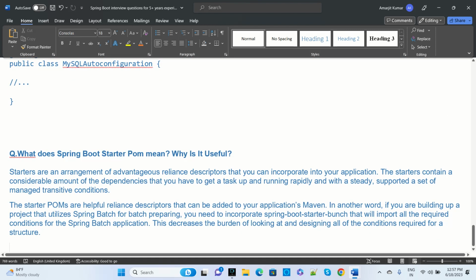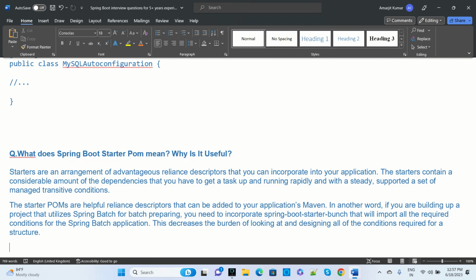What does a Spring Boot starter POM mean and why is it useful? Starters are a set of convenient dependency descriptors that you can include in your application. The starter contains all the dependencies which are required in pom.xml, so that they will manage this and then run.